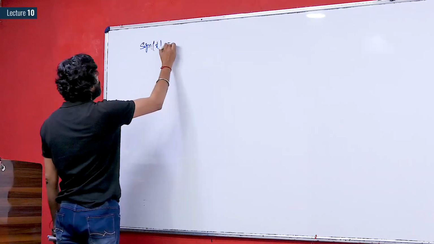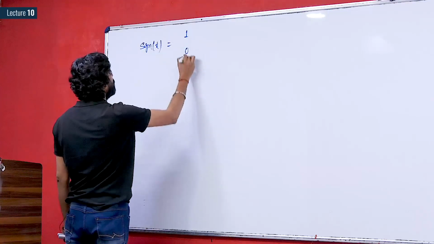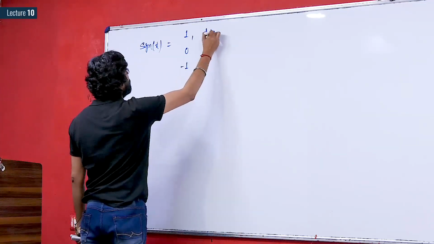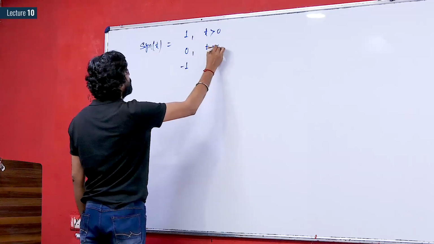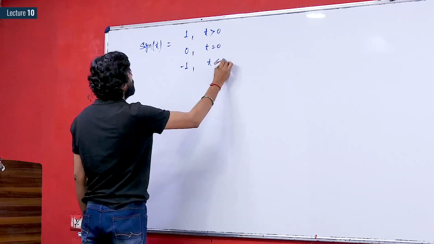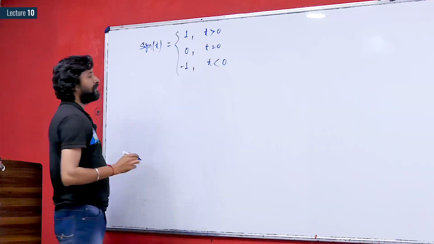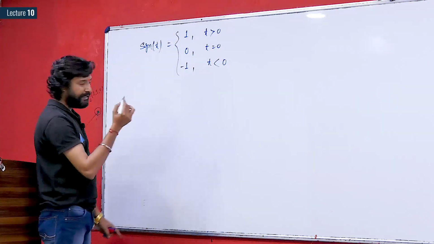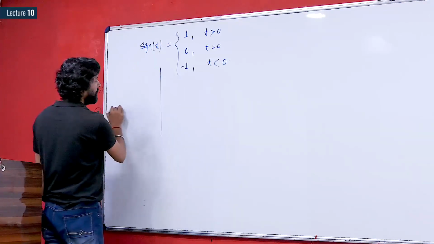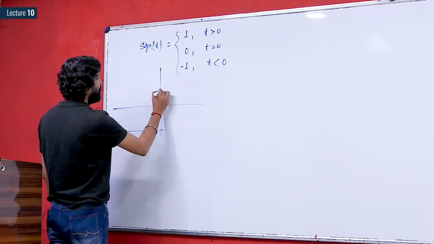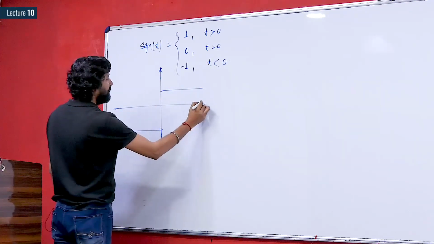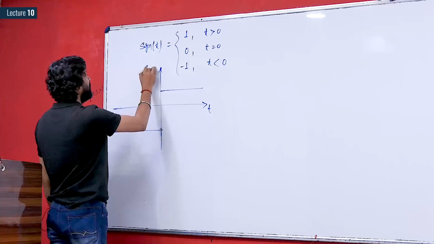Now, if we talk about operations on signum function, we first define the signum function mathematically. Signum of t has values 1, 0 and minus 1, for t greater than 0, for t equals 0 and for t less than 0. Again, the function is discontinuous at t equals 0, as we have seen. We have not yet discussed the properties of even and odd functions, but you very much know this. Let the function be signum of t, given like this.